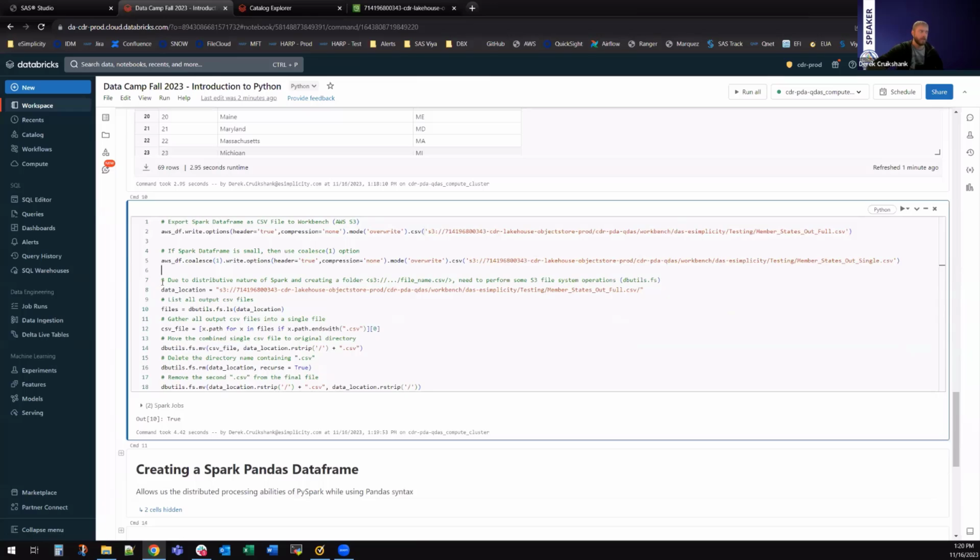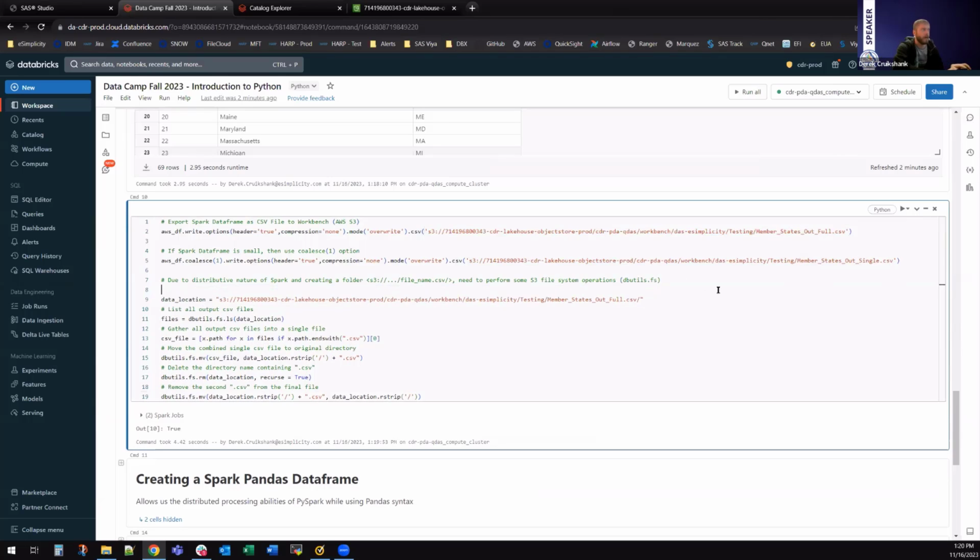One thing to note, again, about it writing multiple CSVs: how this is going to show up on the back end is a little bit different. What this is going to output is actually a directory with the name of the CSV file that you wanted, and then there's going to be some crazy named, weird actual .csv file.